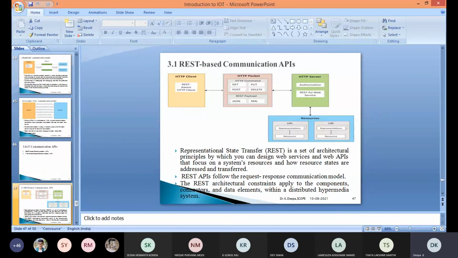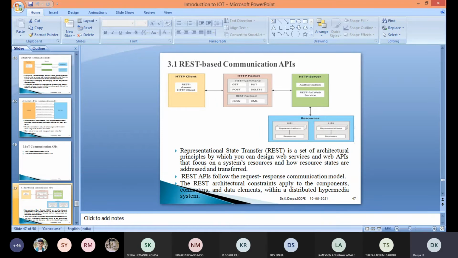What is REST based communication API? REST stands for representational state transfer. It is a set of architectural principles by which you can design web services and web APIs that focus on system resources and how resource states are addressed and transferred.